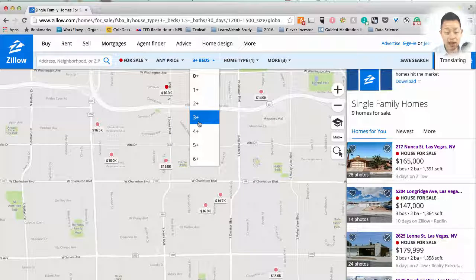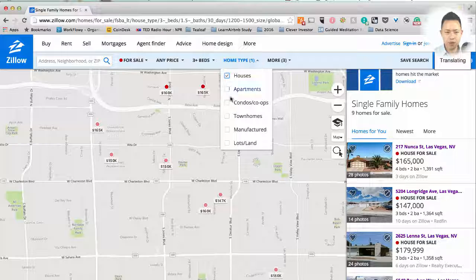And then I want you to set some parameter for the number of beds. For this example, I only want to look at rental income properties that are 3 bedrooms or more, okay? And I only want to look at houses. But for your example, you may want to look at different ones. The idea is you want to try to keep it the same so that you can compare them on an equal basis. If you want to look at houses, just look at houses. You want to look at apartments or condos, look at condos, okay? But right now, let's say just click on houses first so that you can follow the exercise.